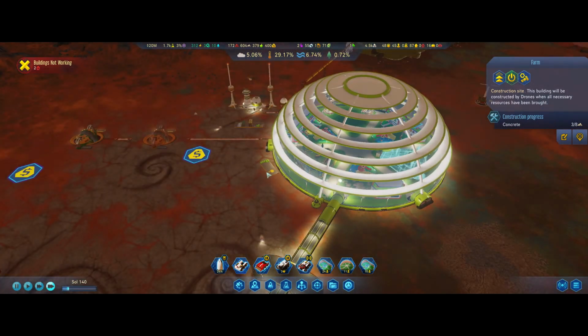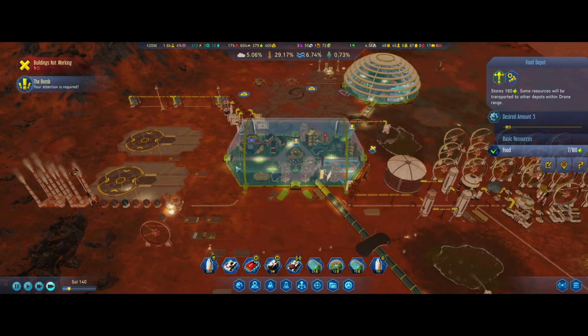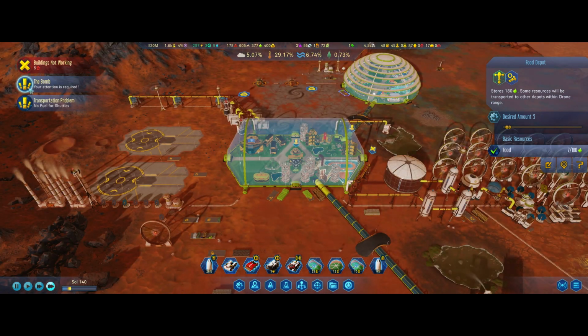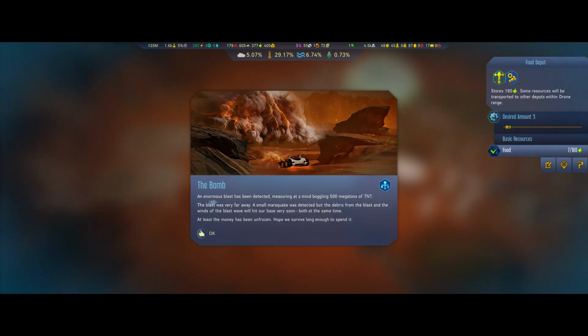But that really could change anytime. I wouldn't be surprised if we start having troubles with food. That's not good. Oh boy. Okay, so this is not a bad one. They want to test a bomb. Huh. And I guess let's do it. This is going to cost some damage, so... Let's do that. Oh, an enormous blast of 500 megatons.